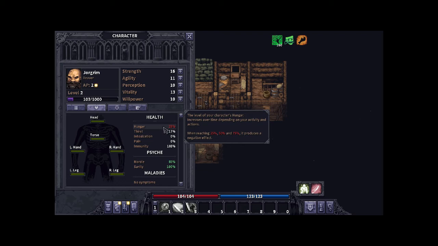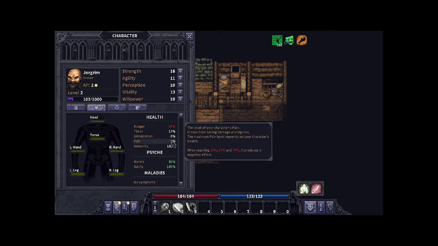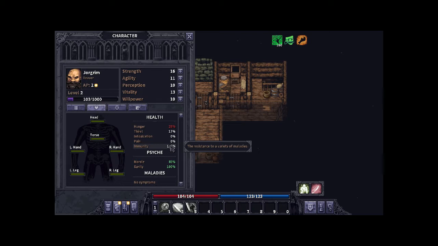For example, hunger, thirst, intoxication, pain, immunity. Hunger and thirst can make your stamina go down, or your health go down. Intoxication can make you get status effects and can really mess up your motor skills. Basically, you can't control your character almost anymore. Pain can also make you fumble when you attack, or say you try to move and your character kind of stuns because of the pain. Immunity, I don't know, I haven't seen anything about that yet.